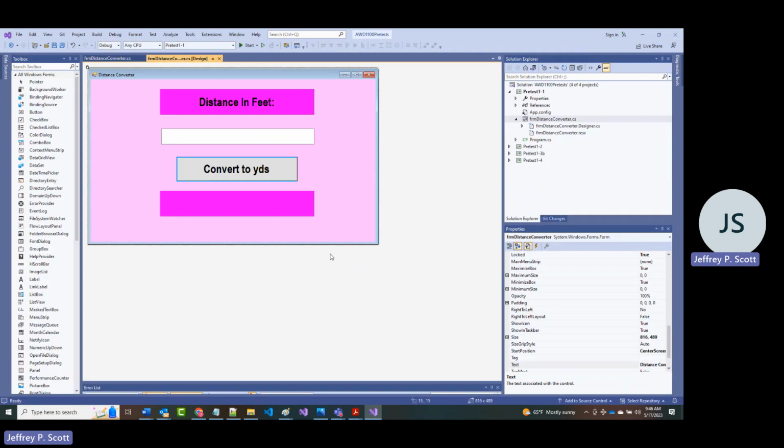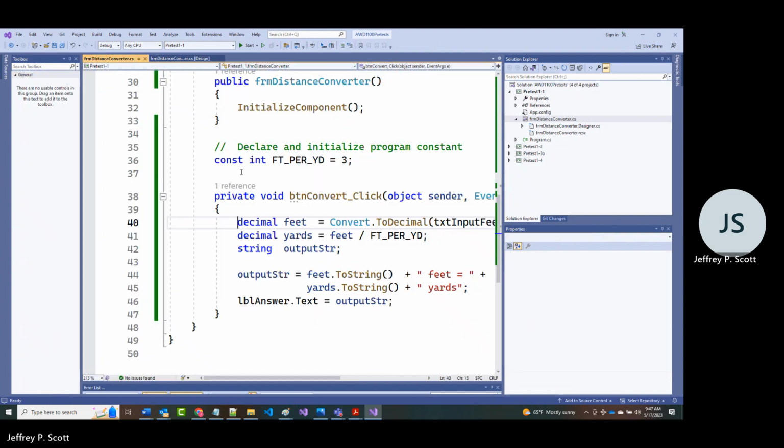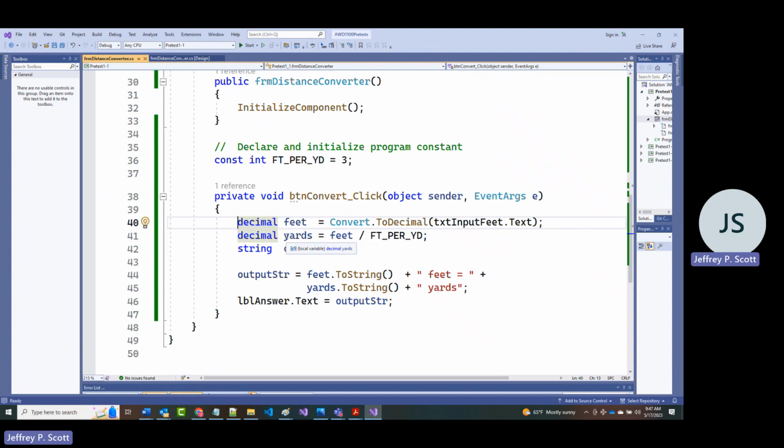So let's take a quick look at it. All right. So we said decimal yards equal feet divided by feet per yard. All right. I'm going to make one of these a decimal. So I'm going to go and cast that. If you don't know what that means, we'll go over it in just a moment.